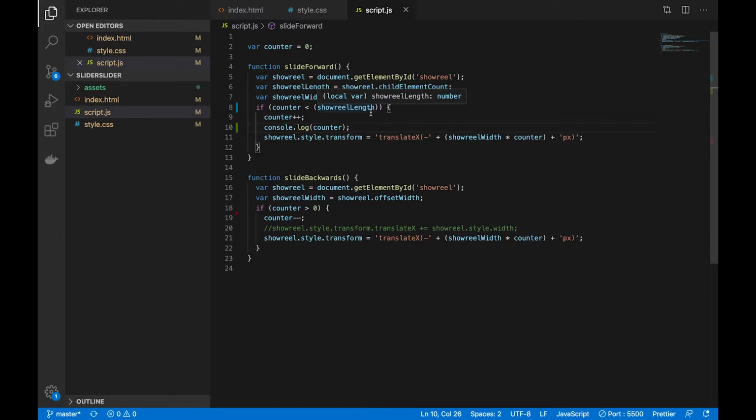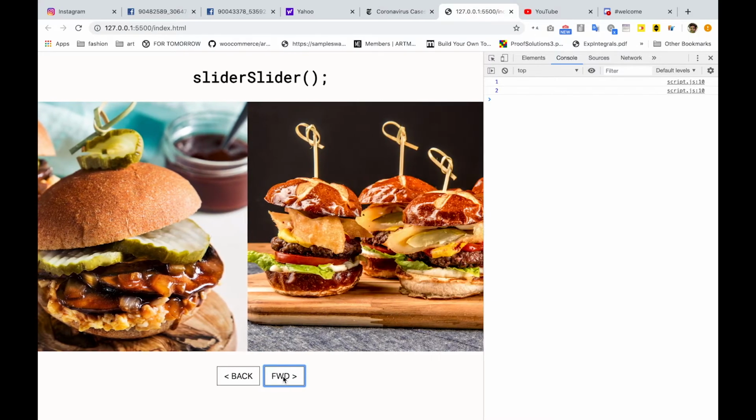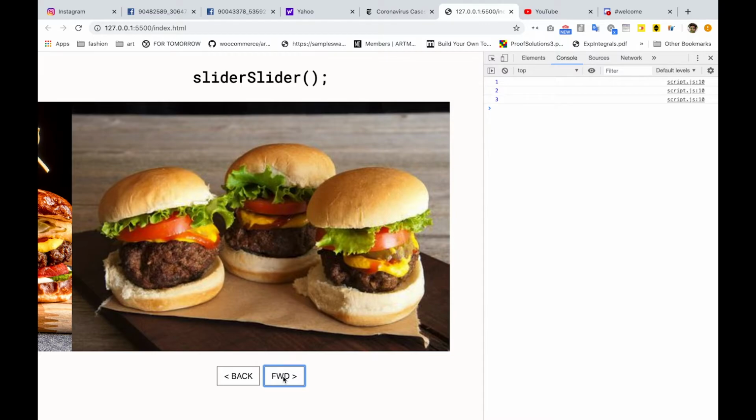So if the counter is smaller than the length of the entire show reel, which has 4 elements actually, if I subtract 1 from this, I'm only going to be able to move 3 steps forward, from the first to the second to the third to the fourth, and no further.